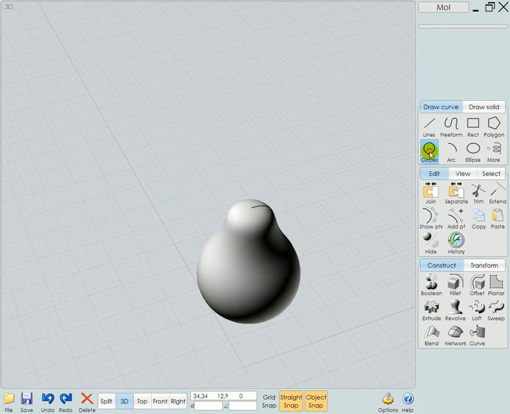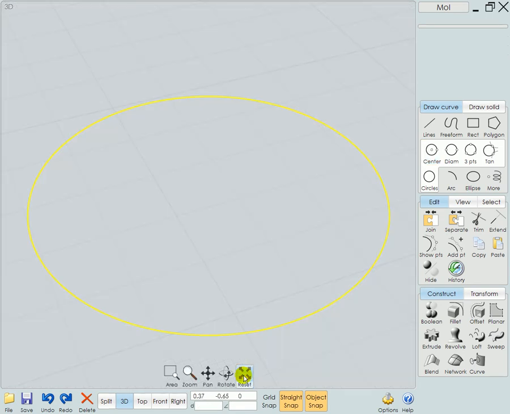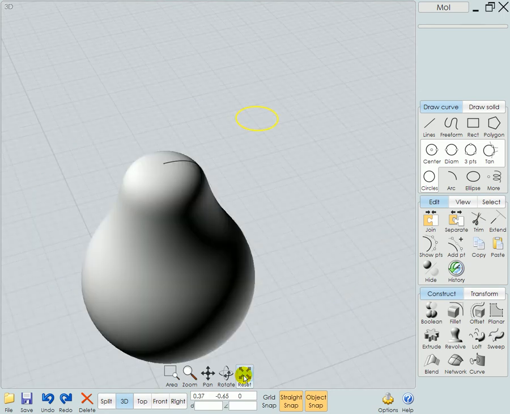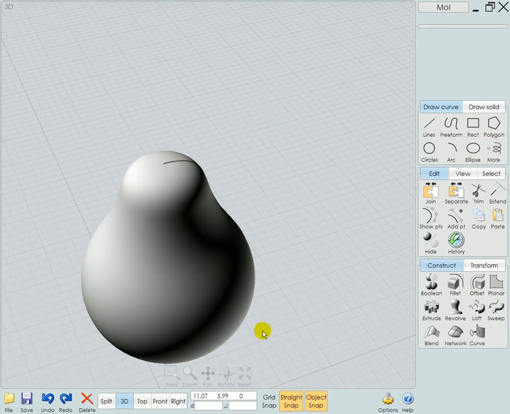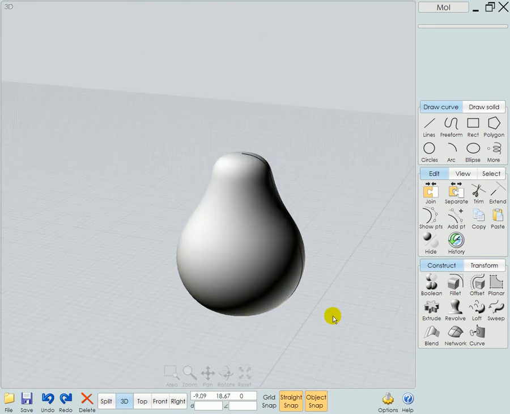Now the way reset works is the first time you hit it, it will focus in on just the selected objects. So if I hit it once, it will focus in on that selected curve, and if I hit it again, it will focus in on everything in the whole scene. So you'll frequently need to use that, especially to zero in on the spot that you want to look at.